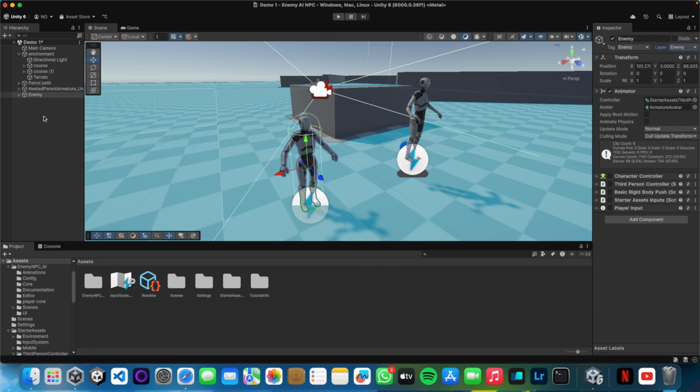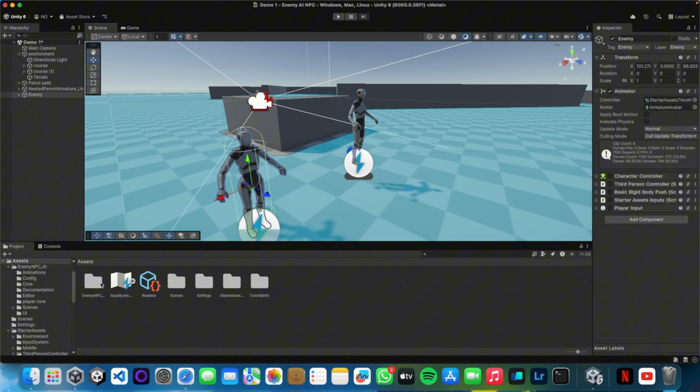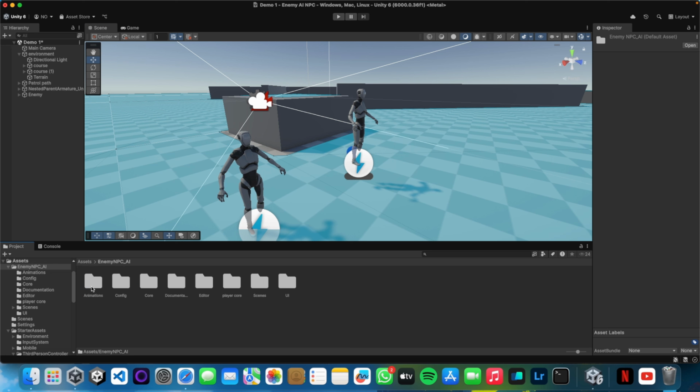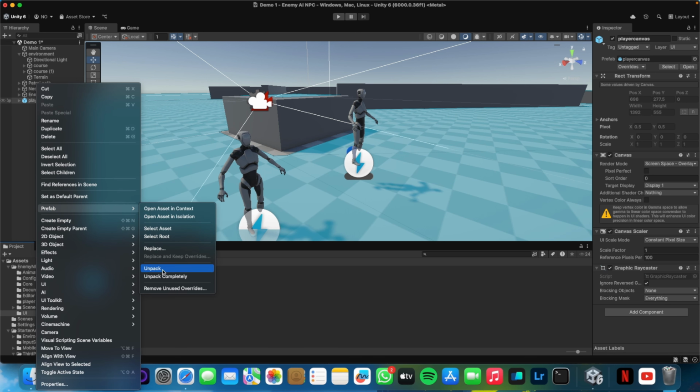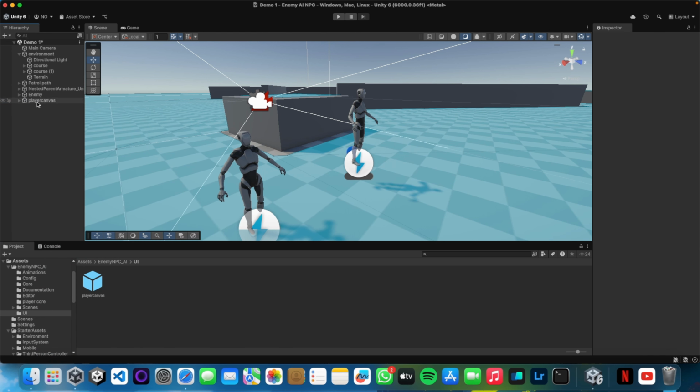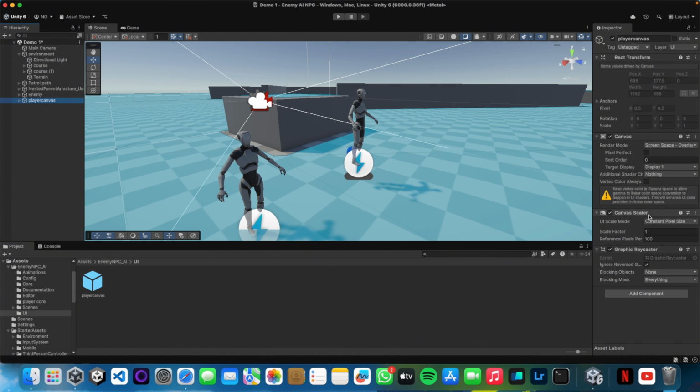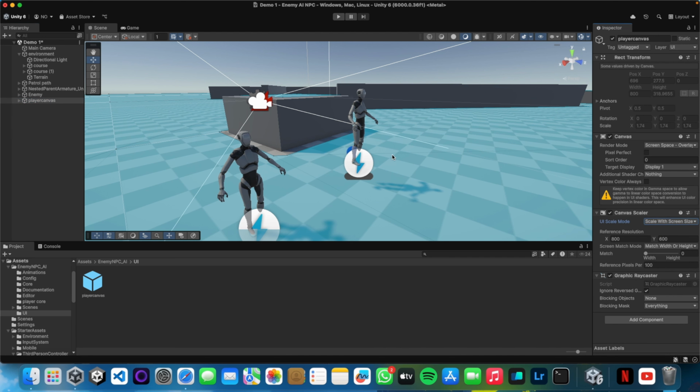And now the next thing we have to do is give a player canvas to our scene. So for this, we are going in Enemy AI NPC, UI, and player UI. We also have to unpack it completely and set the canvas scaler to scale with screen size. Perfect.